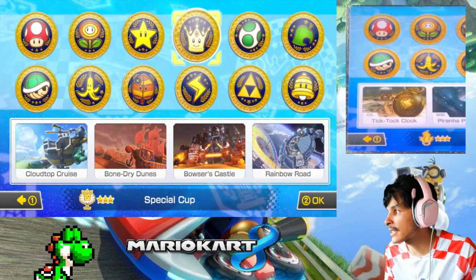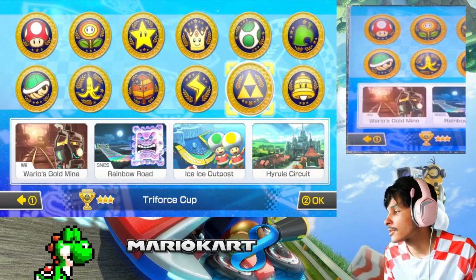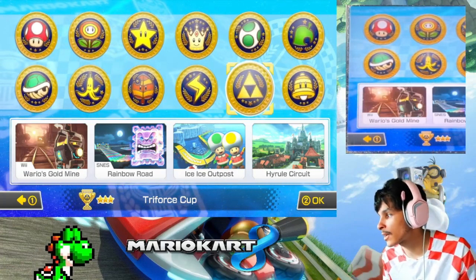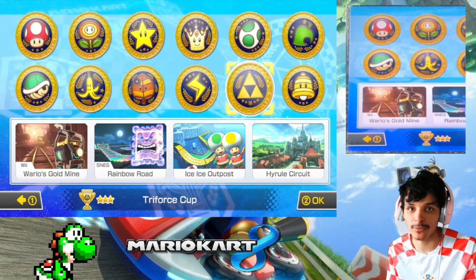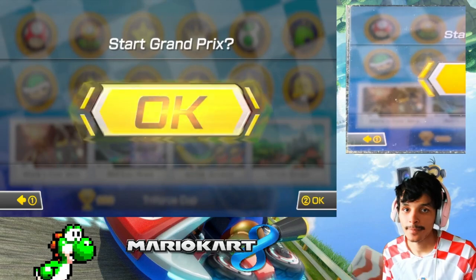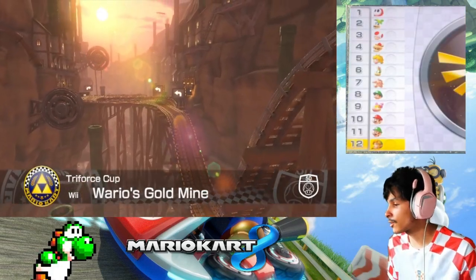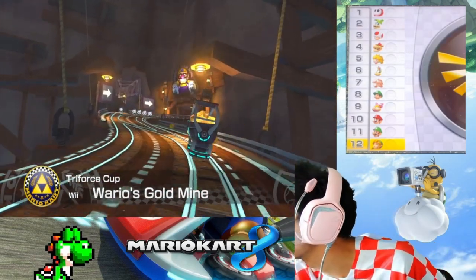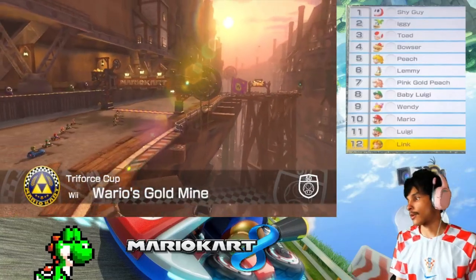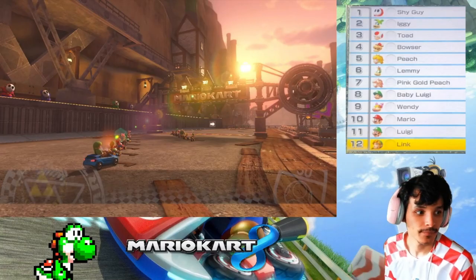Previously we did the Egg Cup. Now it's time to do the Triforce Cup for DLC, which features Wii Wario's Gold Mine, SNES Rainbow Road, Ice Ice Outpost, and Hyrule Circuit. Without further ado, let's get this started. Alright, Wario's Gold Mine from Mario Kart Wii, let's get this started.